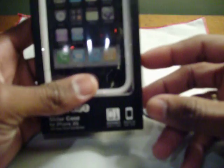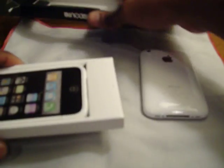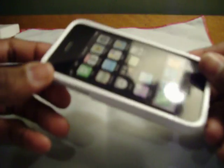Yeah, you can't see it, I don't know why. So here we have, let's just get it opened. Every time I open it, this part from Incase always gets stuck, so you gotta wiggle it out. Let's put that to the side. And I like it.